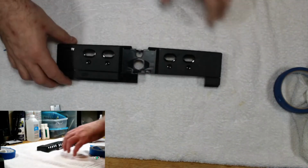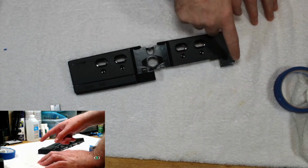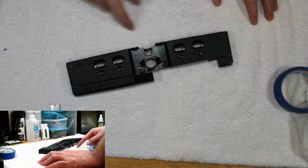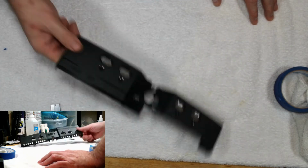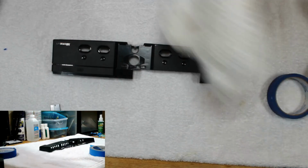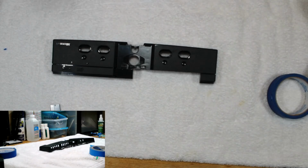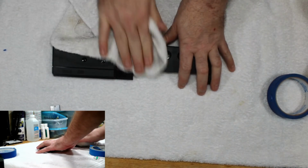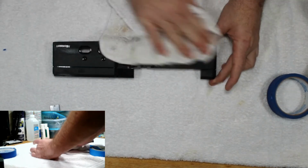All right, so we have the front bezel. Everything looks nice. We're going to cover the top parts and this middle area so that this doesn't get paint on it. It's in good condition. None of the tabs are broke. I'm going to wipe this down real quick so that I know that the tape will make a good stick. Rubbing alcohol 91%. It's your best friend. So we'll get that cleaned up real quick so I know that the tape is going to stick and create good lines.